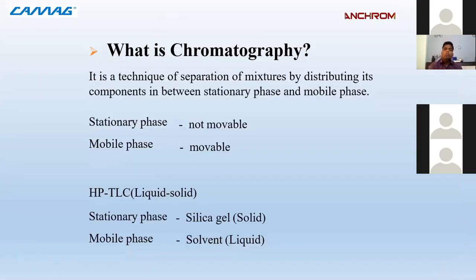Now, first, what is chromatography? Chromatography is the technique of separation. If you have any mixture, you distribute its components between the stationary phase and the mobile phase. So it is a technique of separation of mixtures. Here we use as the stationary phase our silica plates, which are not movable, and the mobile phase, in which we dip our plate to separate the components.